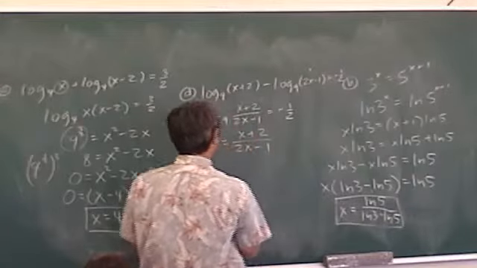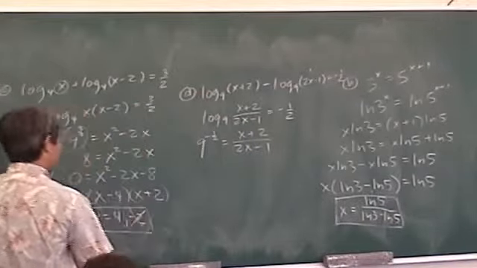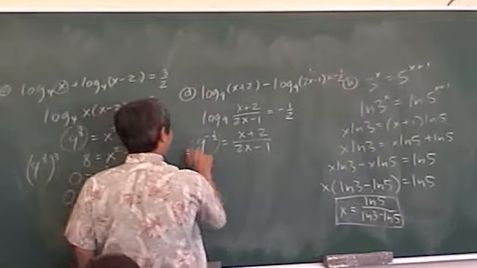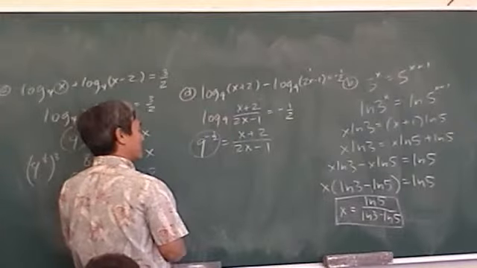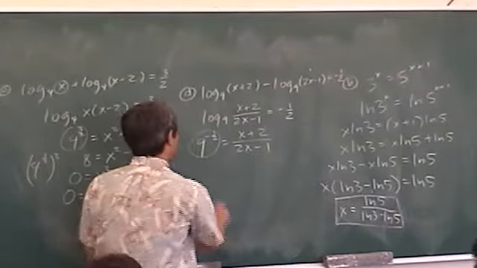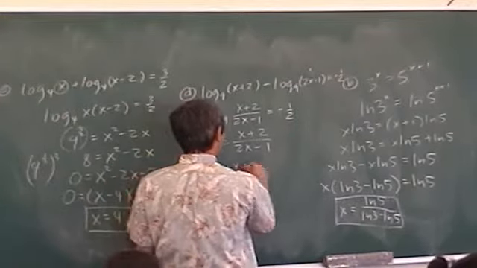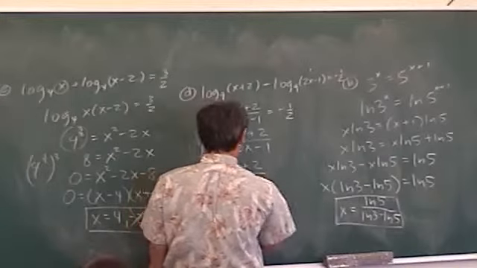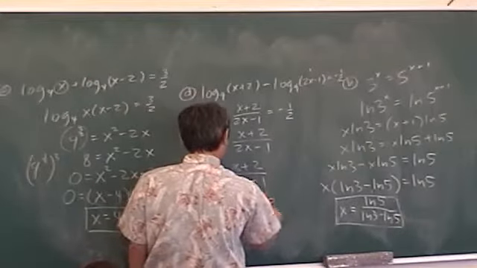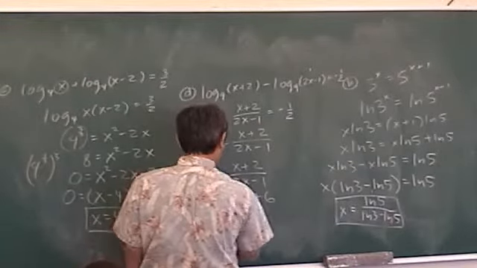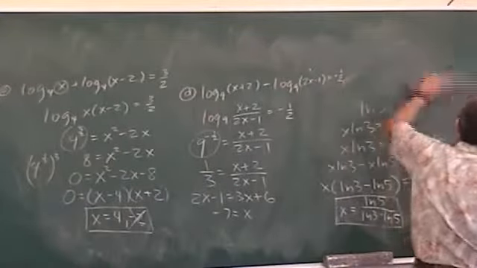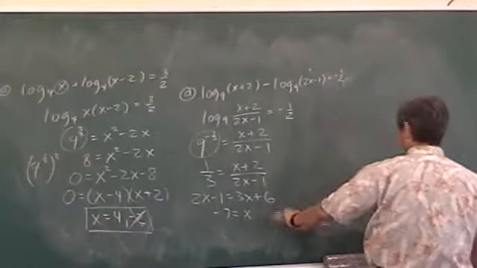There's no tricks here. Pre-calculus honors, tricks. Algebra 2 honors, tricks. Algebra 2b, no tricks. Now, what is 9 to the negative half? That means 1 over 9 to the 1/2. 1/3. And come on, what you get here, this is pre-algebra. Cross multiply, so 2x minus 1 equals 3x plus 6. Put all the x's on one side, so x equals negative 7. Come on, that's an insult to my loins. And to yours too.